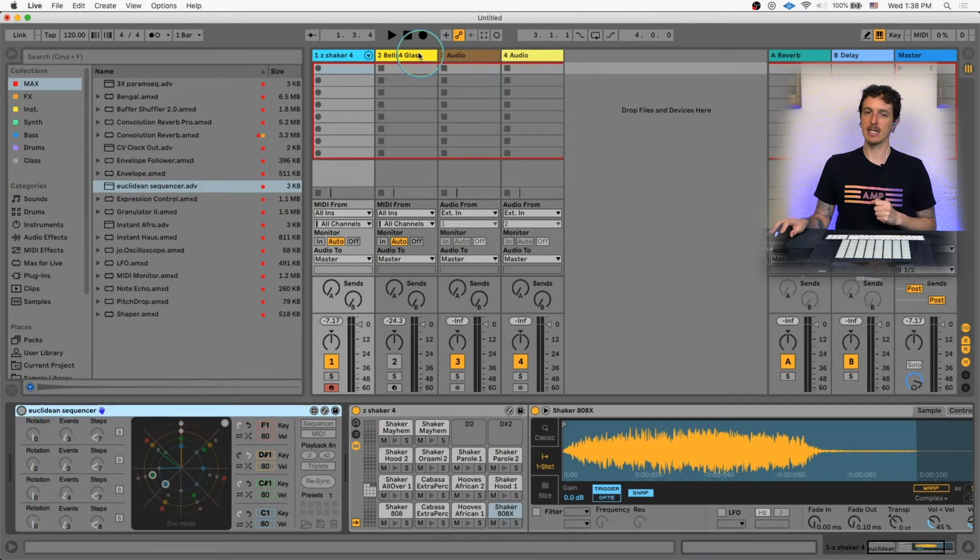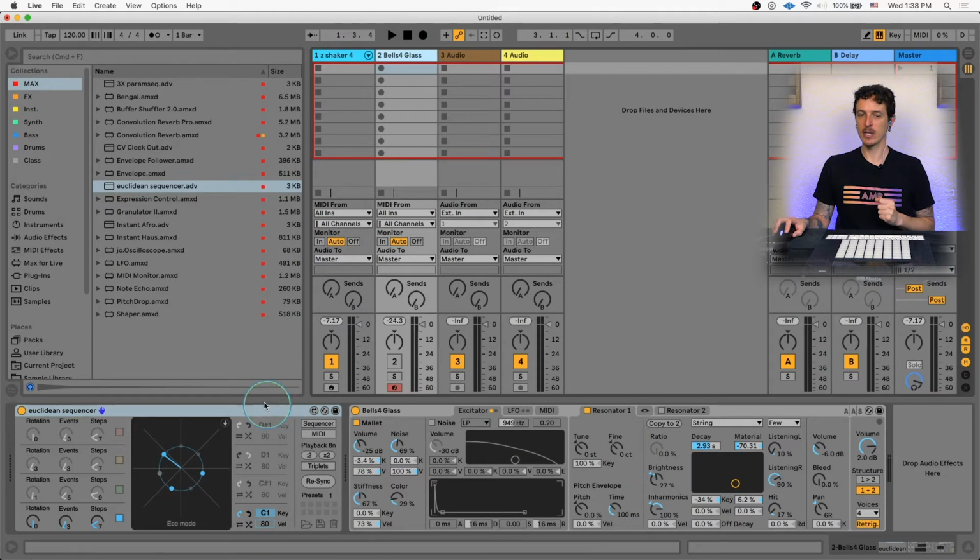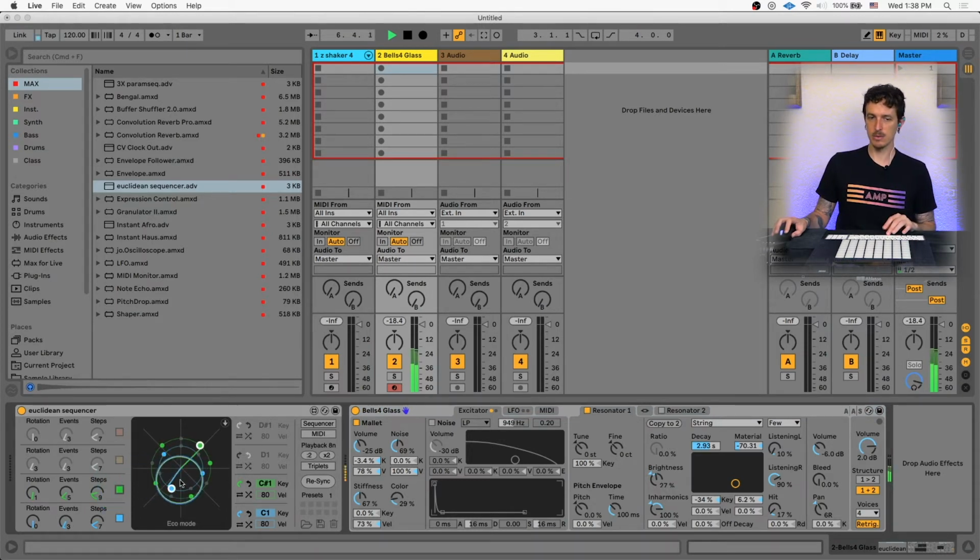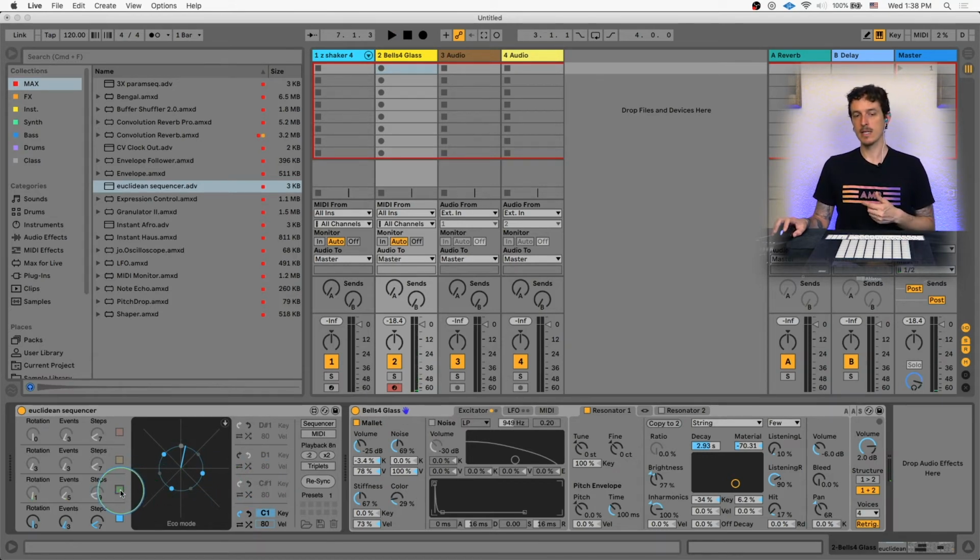In addition, like I said, I also want to take a look at how we can use this for melodic sequences. So if I just add a Euclidean sequencer, and in this case I'm using a little bit of tension here to create a nice bell sound. And let's unmute this. It's just playing one note. And I could layer in multiple notes and make some kind of cool, interesting sequence that way. That could work. However, what I'd like to do instead is hit this sequencer button right here.